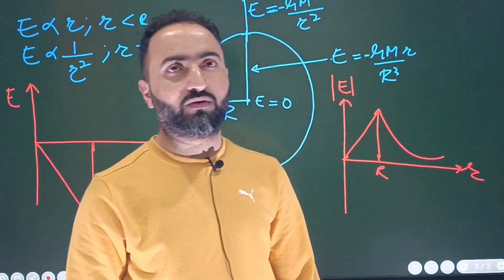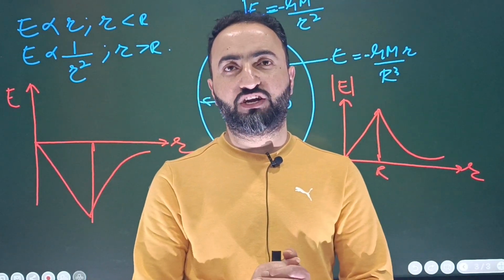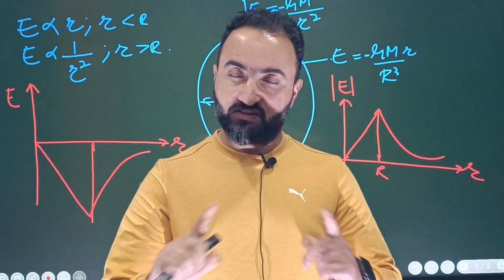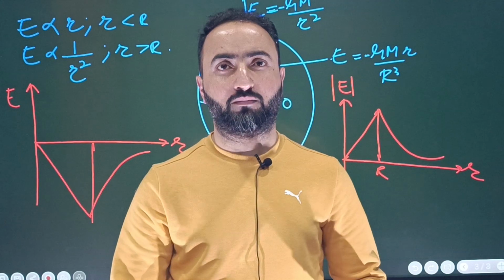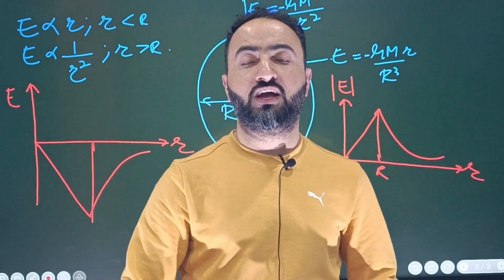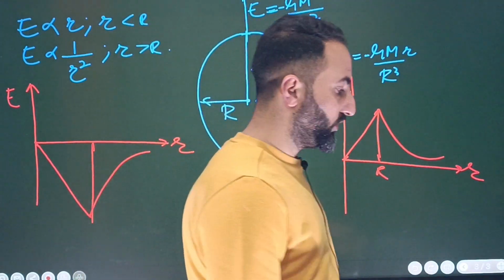So the graph is similar. You must know that the acceleration due to gravity and the gravitational field, their magnitude and their direction is always the same at any point. That is the same, but they are two different physical quantities. It does not mean that they are the same physical quantities. They are two different physical quantities. All right? You should know this. Okay.